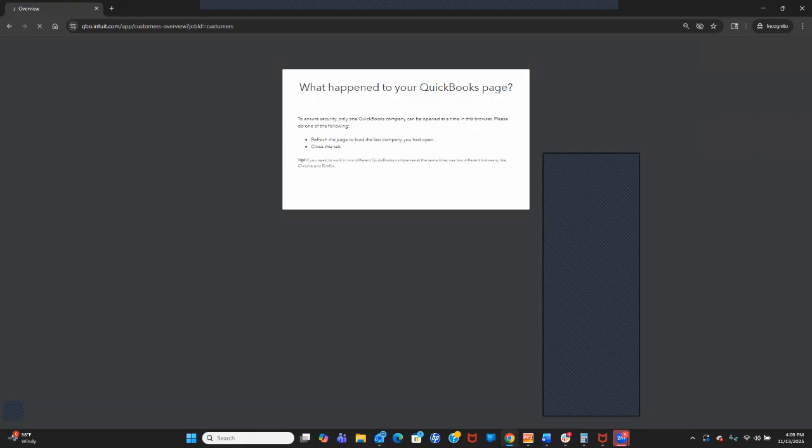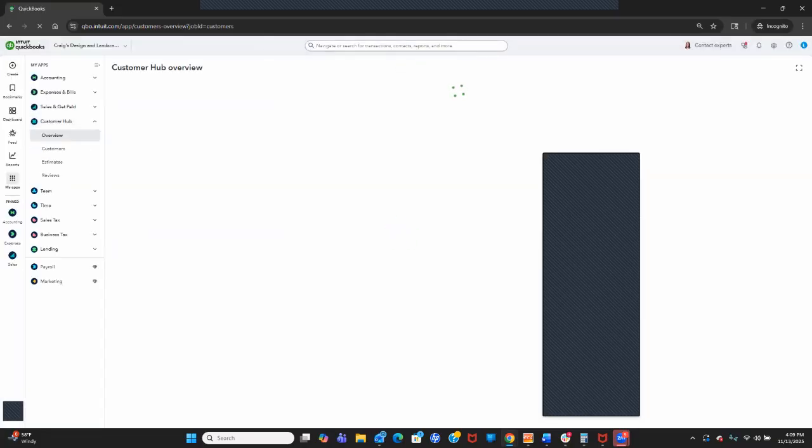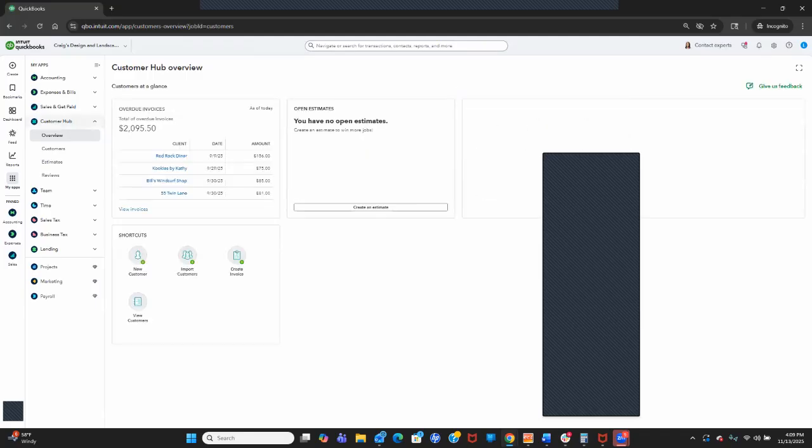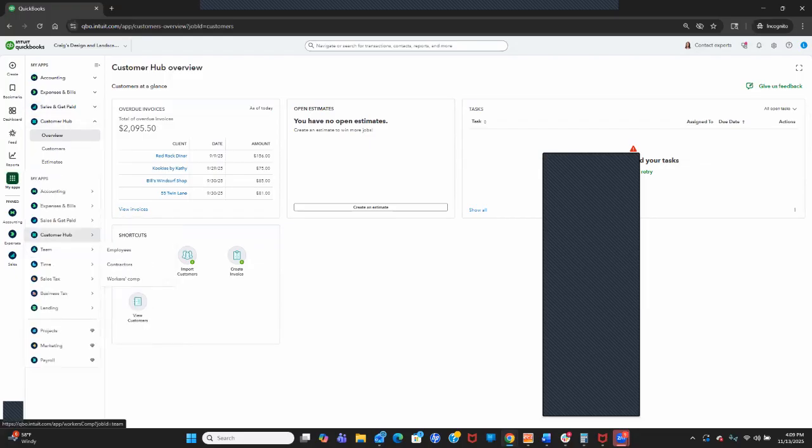See, I'm telling you, this demo account is giving me challenges. All right, so I clicked on customer. It's immediately taking me to the customer hub. QuickBooks is now going to be trying to take on the actions of a CRM, a customer relationship management tool, more and more. So it's no longer just that you get a customer and you put it in. It's actually going to allow you to start getting customers in here before they even become customers. So you'll see leads as well as estimates.